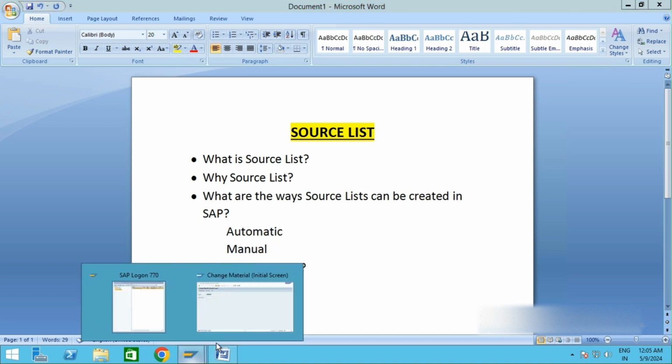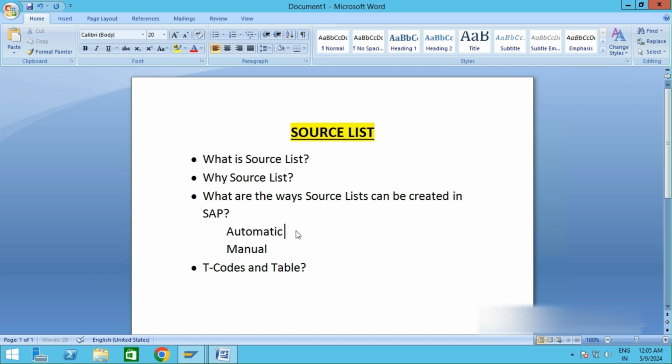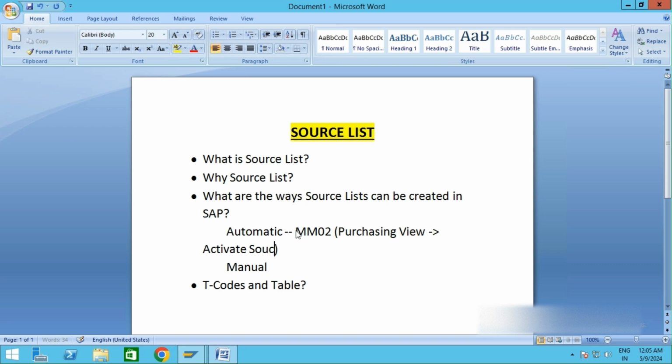So next is the manual creation of source list. Let's update our sheet so that we are up to date. In the purchasing view, we need to activate the source list field. Okay, let's go ahead into the next, that is manual.